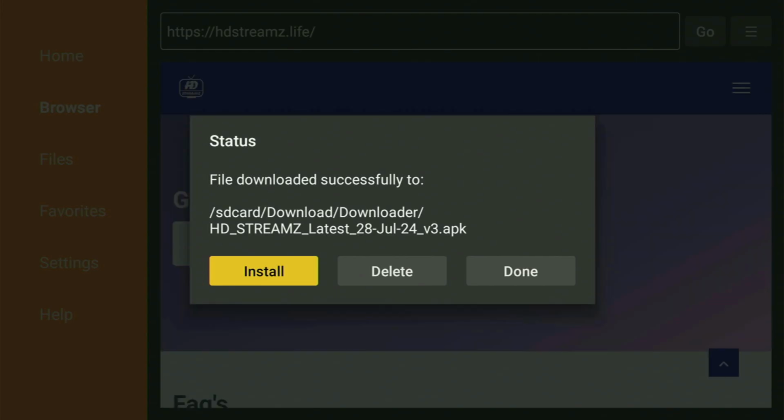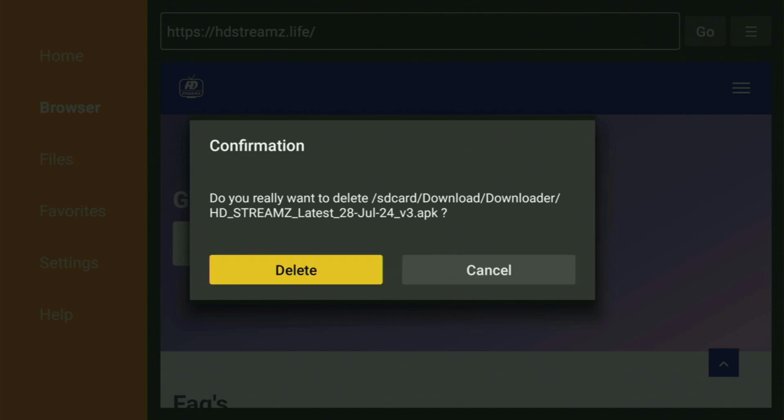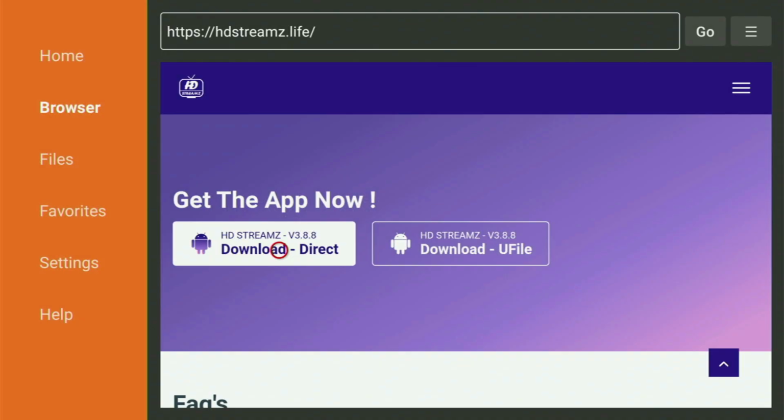And after the app is installed, do not click on open yet. Instead, what you gotta do is click on done, because this way you'll have an option to delete the installation files, as you don't really need them anymore on your Firestick device. So just click on delete and then delete once again. This way you get rid of unnecessary files from your Firestick and save yourself some free space on your device. And that's really important, because by default your Firestick doesn't really have too much free space available anyway.